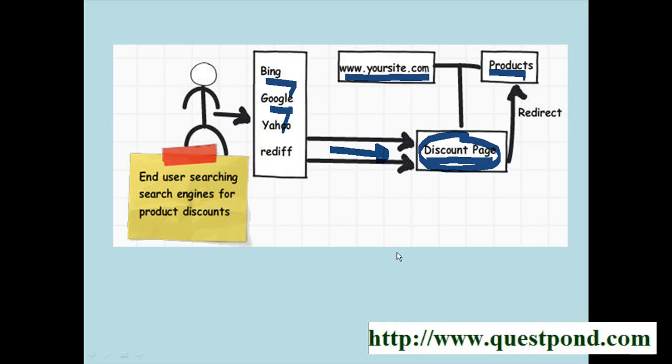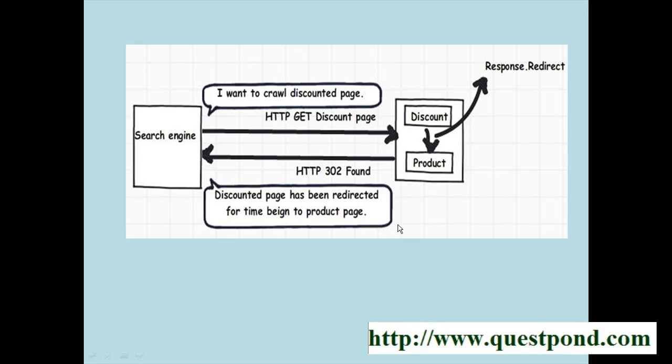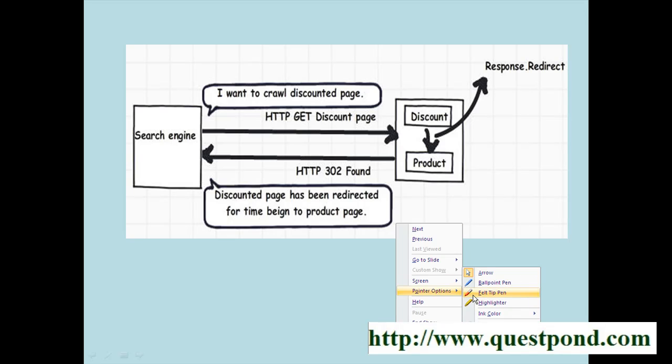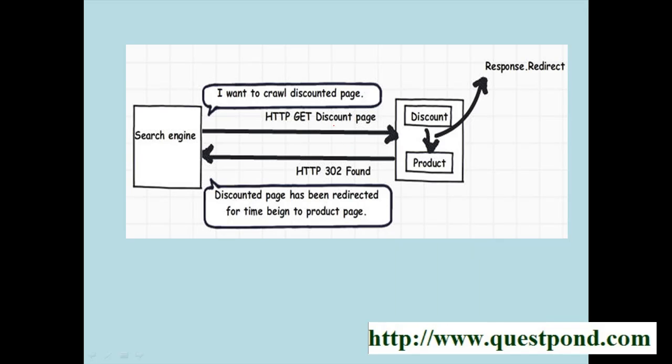It's very much possible that the discount page, which has now been listed in various search engines like Bing, Google, Yahoo, Rediff, etc., can get delisted. That would completely make your SEO marketing effort zero. Now the second option is again a problem. The option where we use response.redirect rather than copying the contents of the products page to the discount page. Why is it a problem?